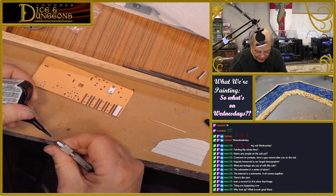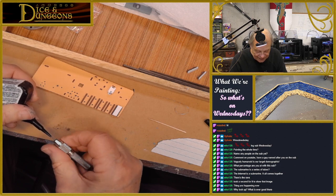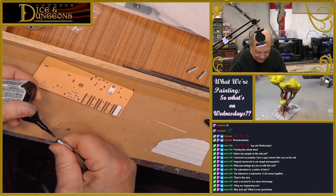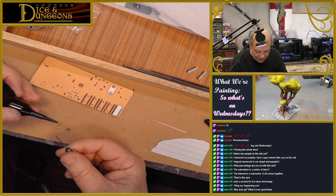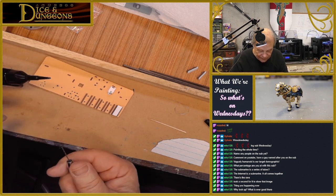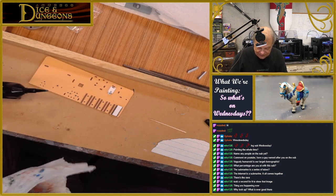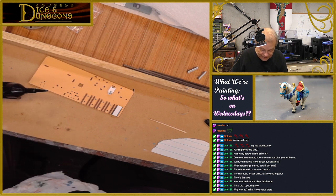Maybe, I don't know how many times I have to do this before I just say this is defective, and it's defective enough that I need to get a different one. So sometimes I can't tell if the drill, yeah, there's even more on it. It's just picking it up. No, this time it went through because the unmistakable scent of plastic cement is wafting up from the little point here.